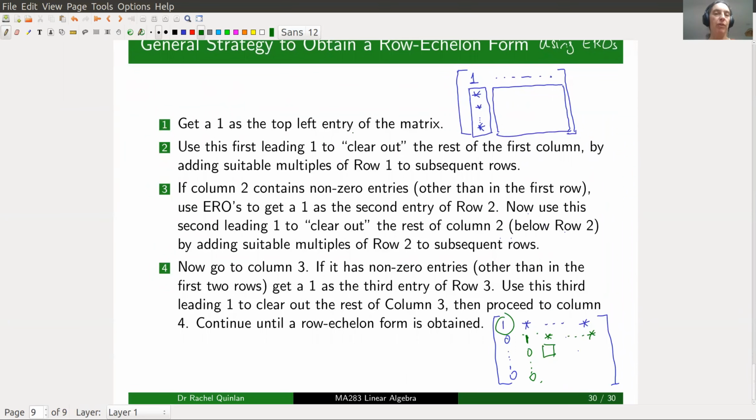At the moment, our strategy for solving a system of linear equations is to write down the augmented matrix. That would be a matrix whose number of rows would be equal to the number of equations, and whose number of columns would be 1 more than the number of variables. We'd have 1 column for each variable and an additional column for the right-hand side. And basically, we reduce it to row echelon form using Gaussian elimination. This is a general description of how that goes, and the example hopefully is useful as a practical indication of how it works. That example is fairly typical, but there are other outcomes that are possible, and we'll talk about those in the coming lectures.